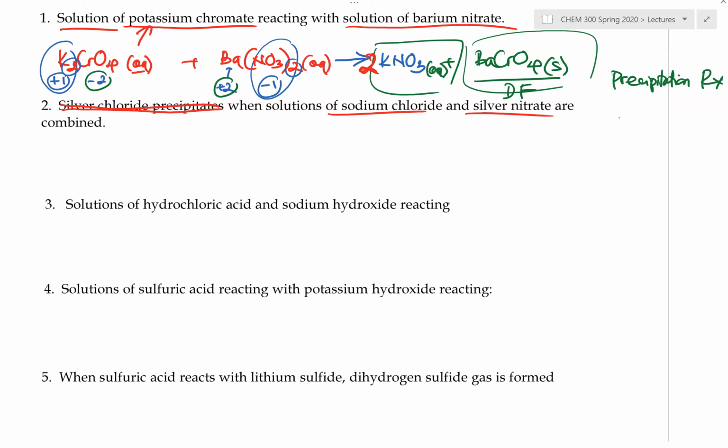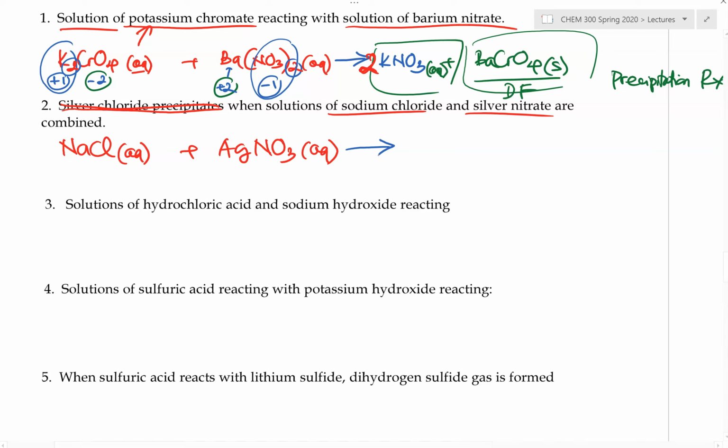So let's do that. Our first reactant is sodium chloride, and the chemical formula of sodium chloride is NaCl. Now we have a solution of it, therefore, this implies it is aqueous. Now it reacts with silver nitrate, and the chemical formula of silver nitrate is AgNO3. Again, this is soluble in water, so it is aqueous. So that's what we have right here: 2 compounds reacting with each other. How do we now predict the formula of the products?